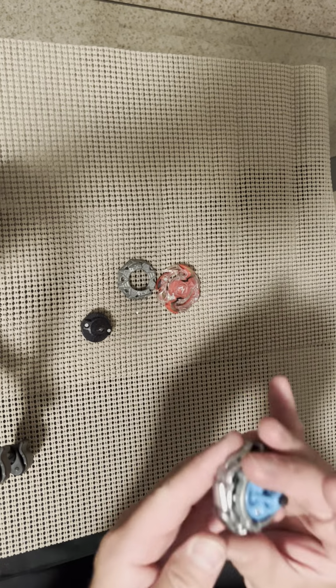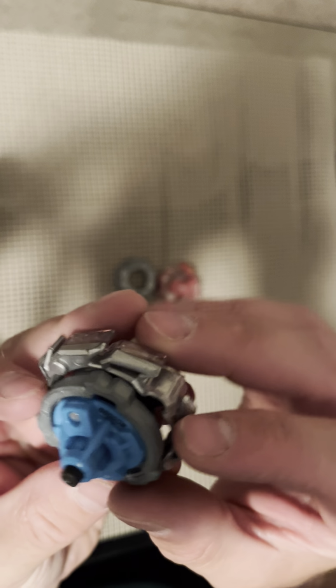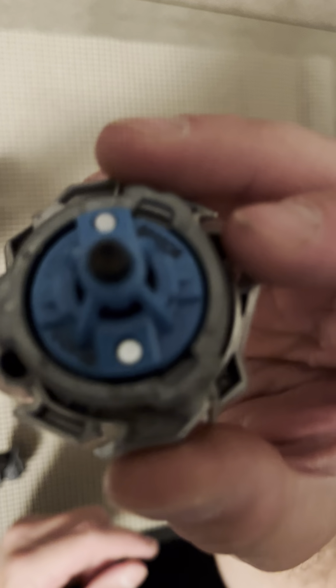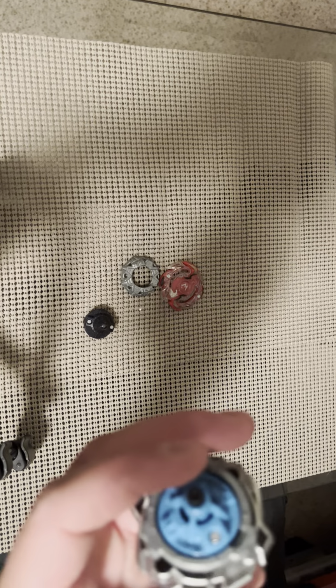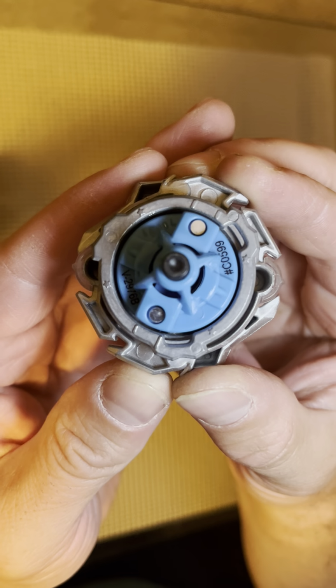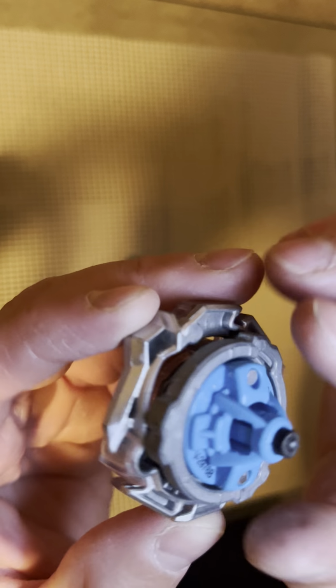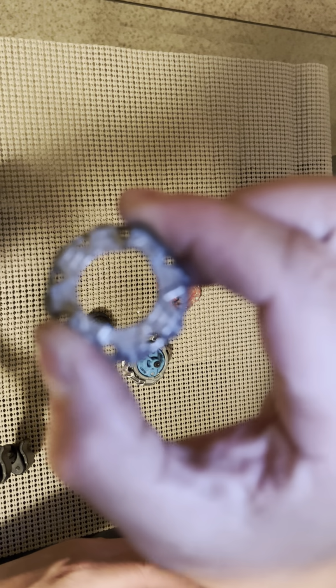I forgot to check to see if we got a 4-star. We got a 3-star for this one. Sorry, you guys. My light's no longer working on this. Oh, there we go. So, yeah, we got a 3-star. Oh, no. We got a 4-star. Never mind. We got a 4-star finally for the T-disc. Very nice. Now, going on to the V-Forge disc.